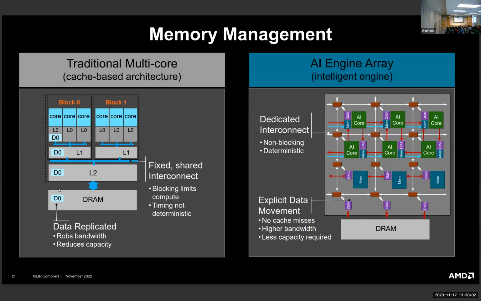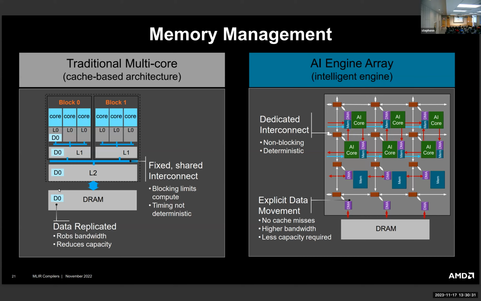Okay, there was a question before, where you asked how the AI Engine array is similar to or different from a GPU. The answer is that it's completely in the data movement. On the AI Engine array, you need to be totally explicit. On the GPU side, you rely on the pre-built caching that is in the system.